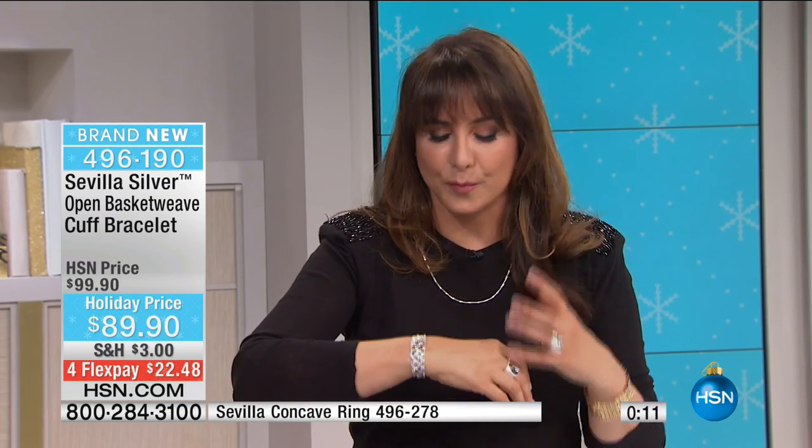Here's how you get into a collection of Sevilla silver today. That does make sense. Or maybe you're already really into the white metals. You've adored all of our Sevilla silver since day one, the brightness, the whiteness of it. Let us know what you're picking up today and why you love it. And treat yourself. More importantly, try it on. See what you think for yourself. That's the beauty of shopping here at HSN.